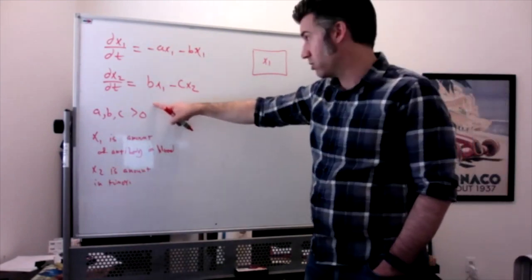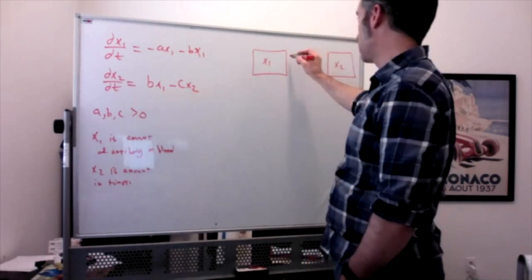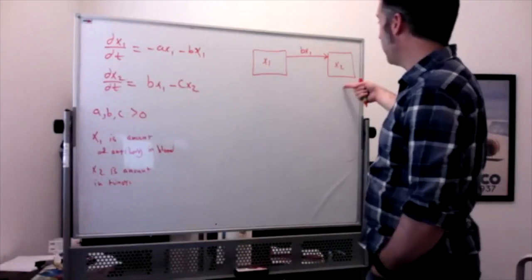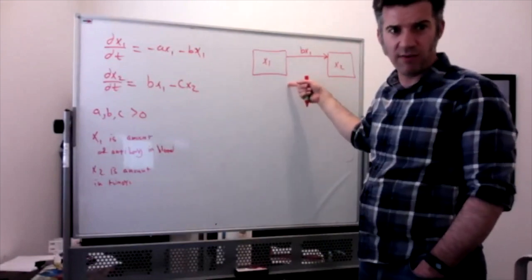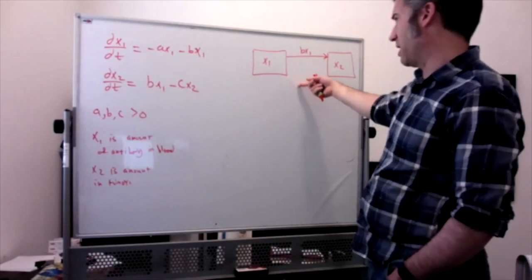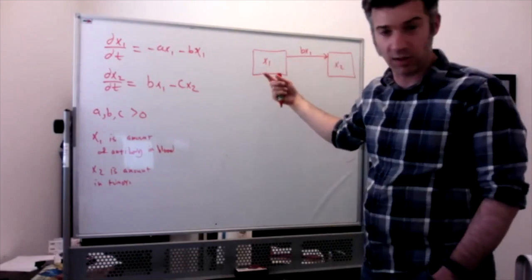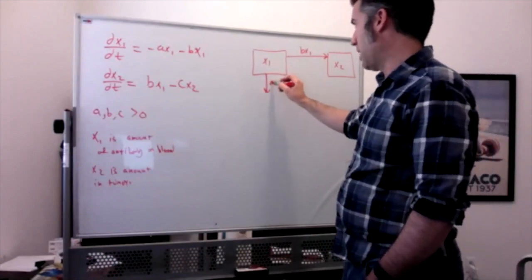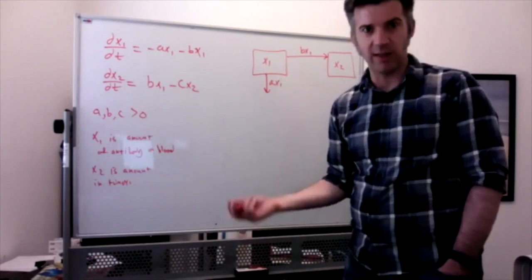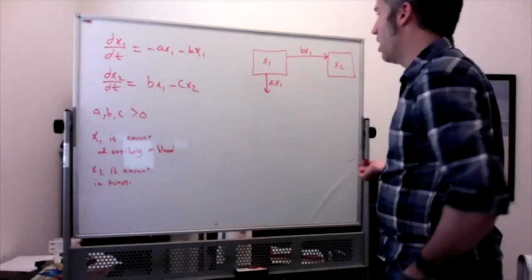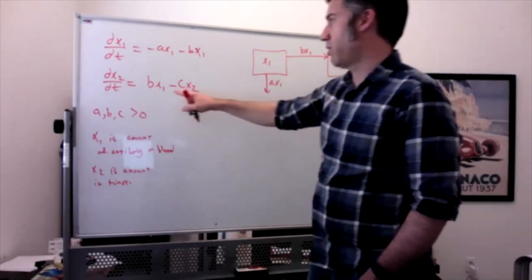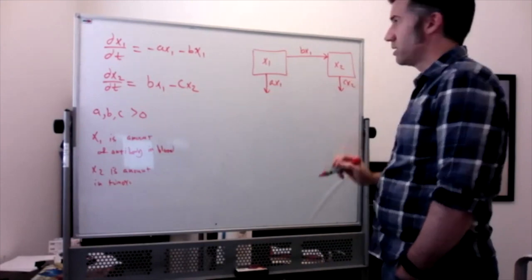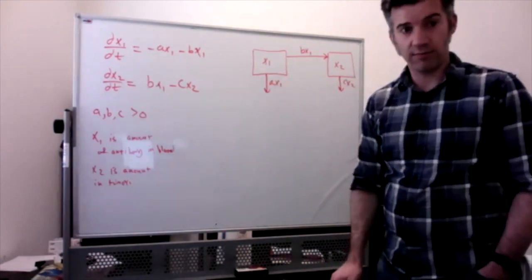What's going into x2? Looks like b times x1 is going into x2. None of x2 is going into x1, which makes sense, right? We shouldn't have the antibody that's in the tumor going back into the blood. That's not the way things are working. What we also have, though, is we're also losing a x1. I don't know exactly what that is, and this was set up before, so I don't know exactly the situation. And then we also have dx2 losing c x2. So that's how I would draw the diagram for that.